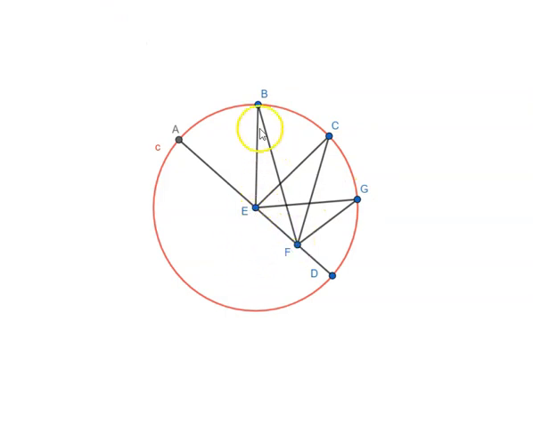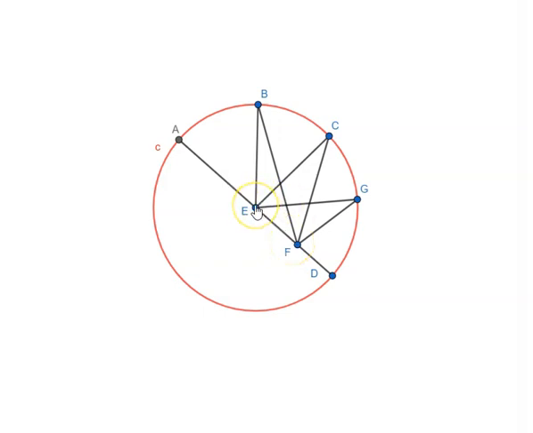We know in any given triangle, the sum of any two sides is greater than the third side. So EB plus EF is going to be greater than BF, but EB is equal to AE. So if we substitute that, we will end up with AE plus EF is greater than BF, which means AF is greater than BF. And now let's look at BE and EF, this triangle, BEF triangle, and ECF.